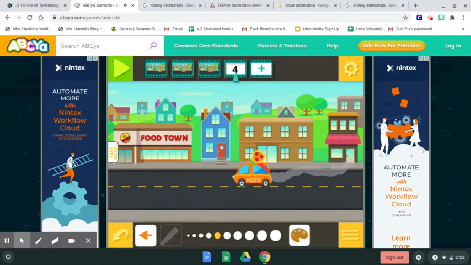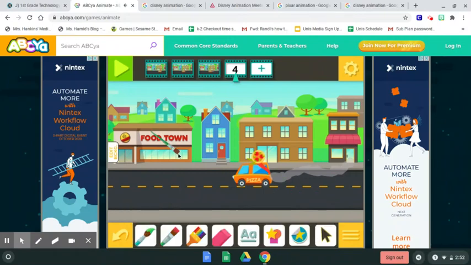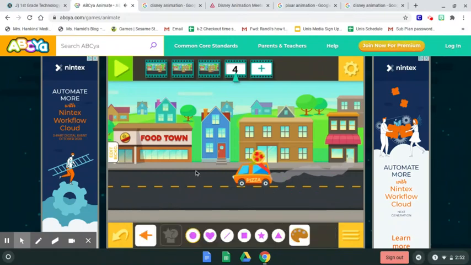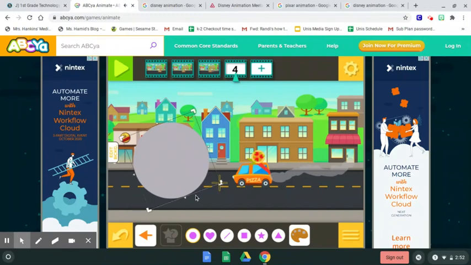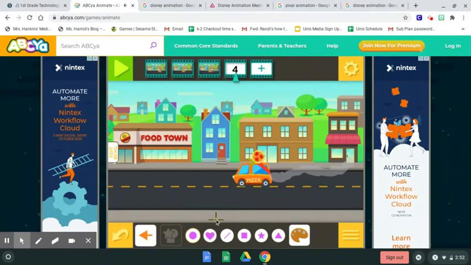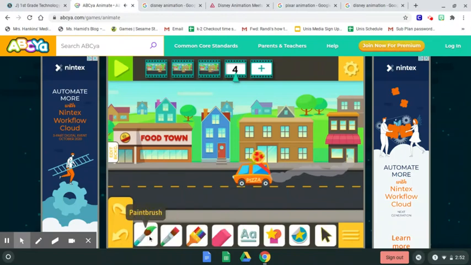Okay, it's definitely a little bit slower. You can add whatever you want. There are shapes here. You're going to be creative. If you don't like that, and I don't want that there, there's an undo button right there, and you can get rid of it. Let's see what else I'm going to do here. I'm going to add one more thing, and then Miss Hammond is going to stop, just because I want you to have fun and get started with this.